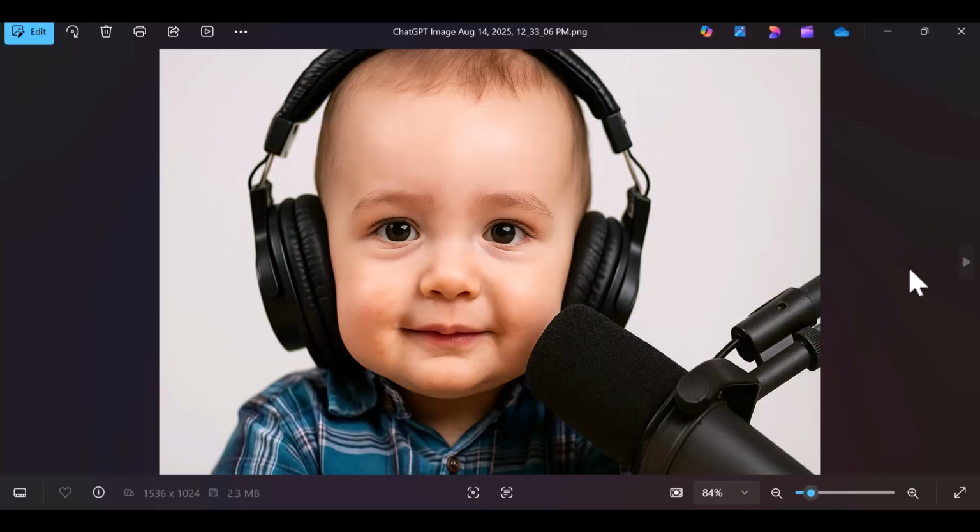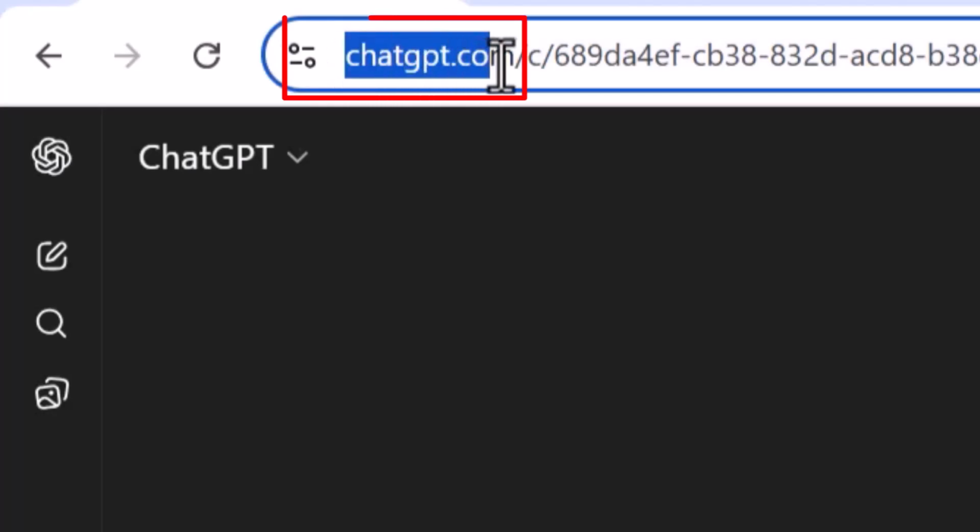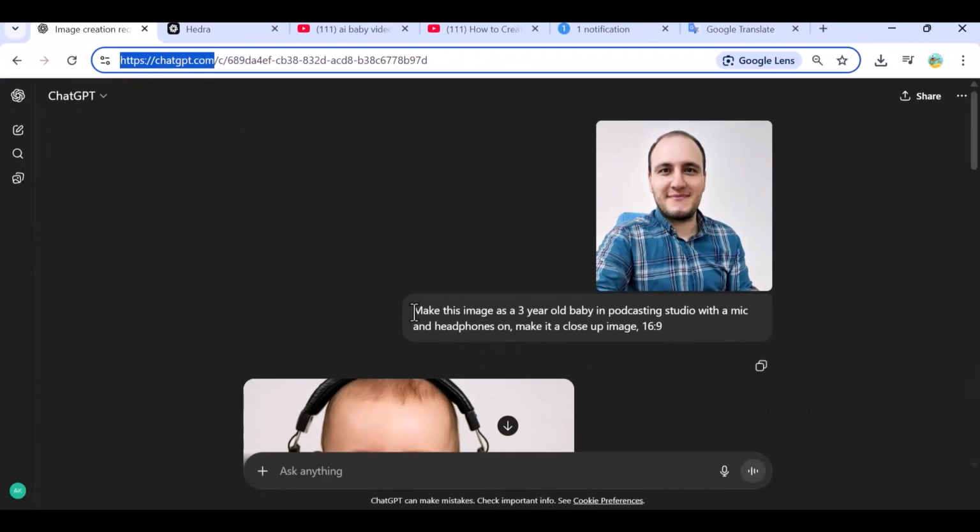Now, I want to give such a photo, which is one of my own photos that was created by artificial intelligence, to ChatGPT and create such a photo. I'll go to the chatgpt.com website and write this prompt for it.